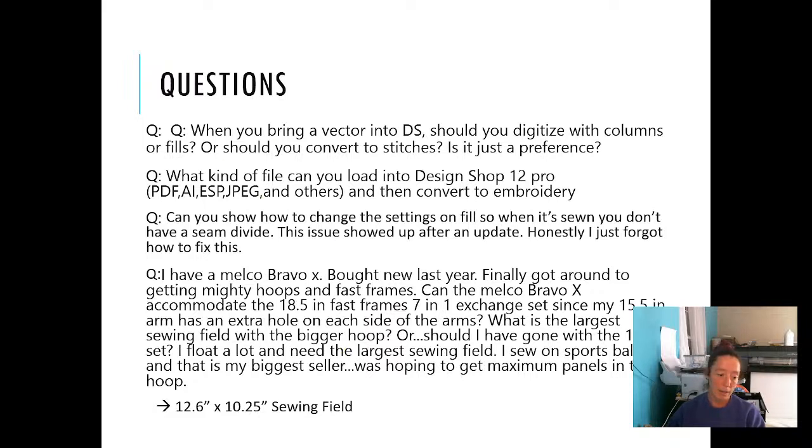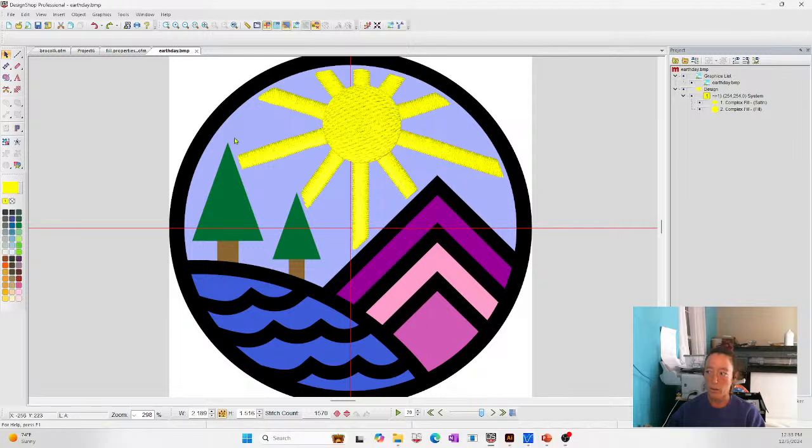JPEGs, you can bring JPEGs in. That's what this thing is right here. So this is, well, it's a bitmap, but same difference. So you can bring in pictures, PNGs, JPEGs, bitmaps, TIFF files, lots of media, right? And from there, converting these is a little more interesting. It depends on how clean your art is, whether it's going to convert right.